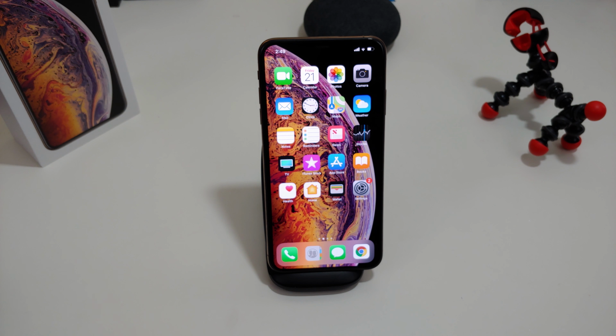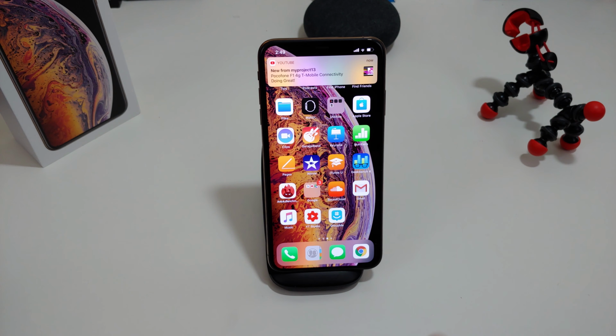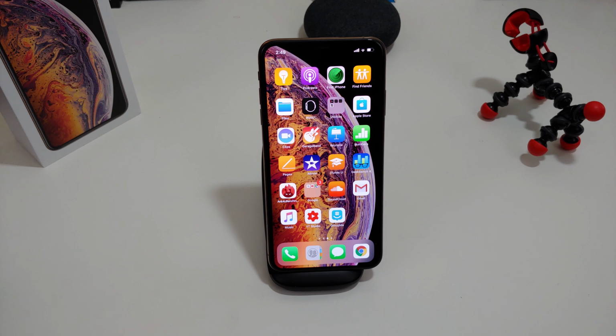iOS is something to get used to, especially when you're coming from Android, but it works really well. I'm not going to lie at all. It's been working really good. It's really fast. So stay tuned to the channel. I'm going to have more videos coming on it. I'm going to give you like 72 hours with the phone, some speaker tests, maybe a gaming review. I do have some cases coming, screen protectors, so stay tuned.